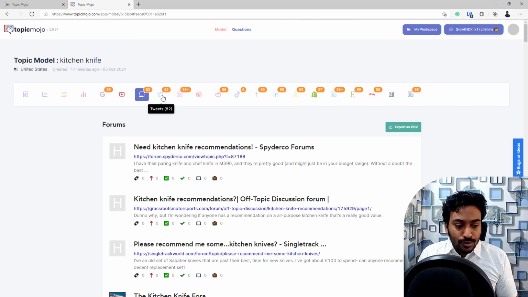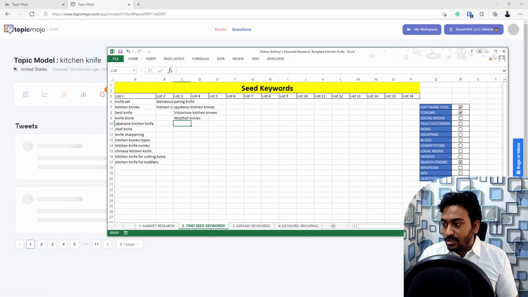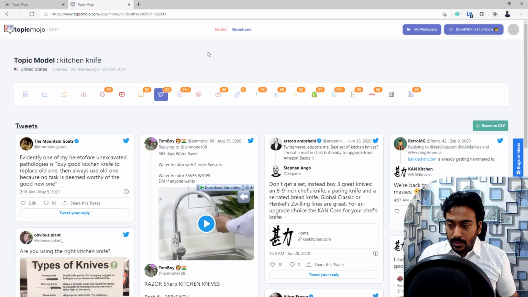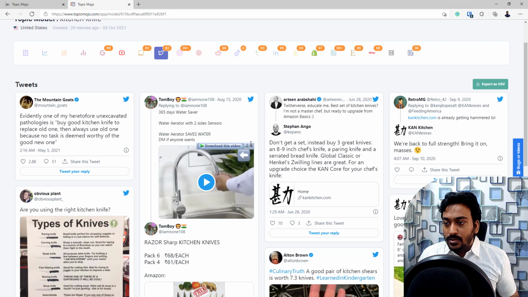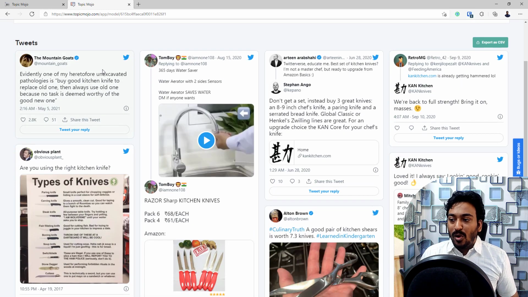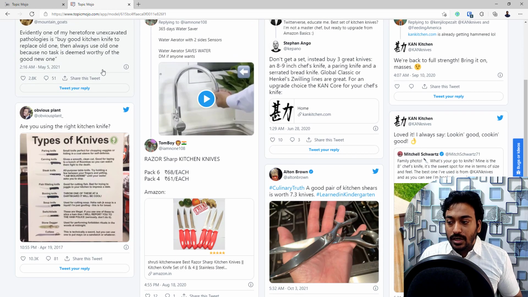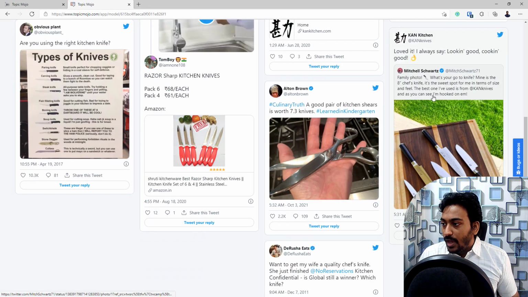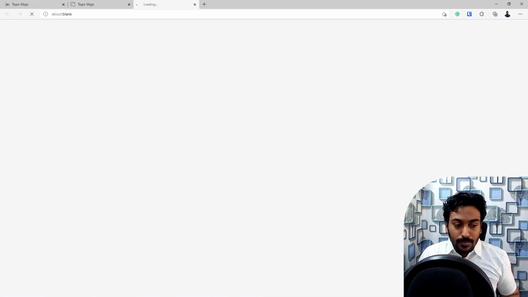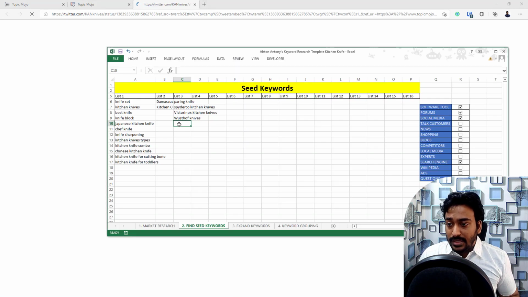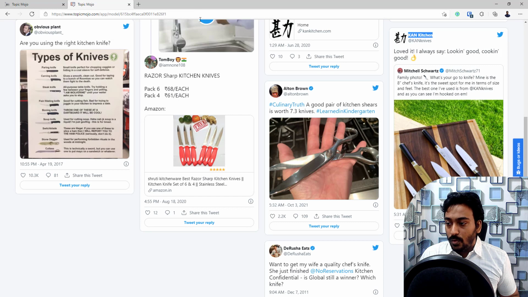Now we are going into social media, which is this particular section, and let me tick that so we can see what is the missing stuff in TopicMojo. In social media, the first one is Twitter. They have multiple different social media, and we can see all the tweets related to kitchen knife, for example, all the different stuff. You can see this is good, and I think this is another brand I can essentially look into, so I can copy this particular brand example, or open that tweet in Twitter also if I want to see it.